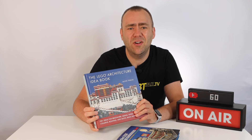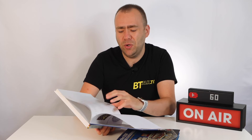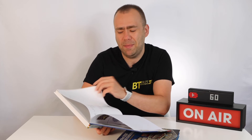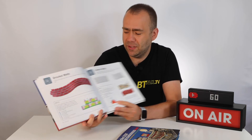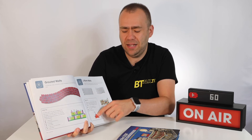An example were the window designs I used in my Bricktown courthouse — I'll put a card here for those that want to watch that episode. In terms of the book itself, it's a nice hardback of good quality, which is probably why it's around £20. As you go through, it's sectioned off into different types of building techniques. For instance, they've got techniques on grouted walls and how you could do that, or maybe you want to do some lift arm walls and it gives you techniques on how to use and construct that.